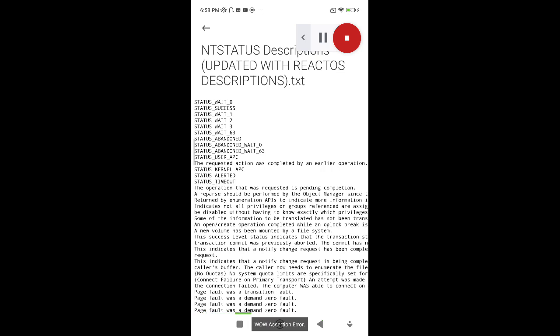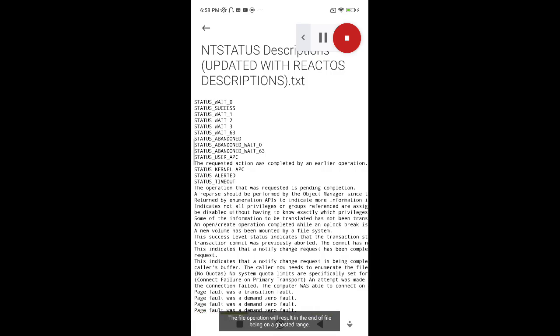WoW assertion error. The cryptographic signature is invalid. The cryptographic provider does not support HMAC. The computed authentication tag did not match the input authentication tag. The requested state transition is invalid and cannot be performed. The supplied kernel information version is invalid. The supplied PEP information version is invalid. Access to the specified handle has been revoked.